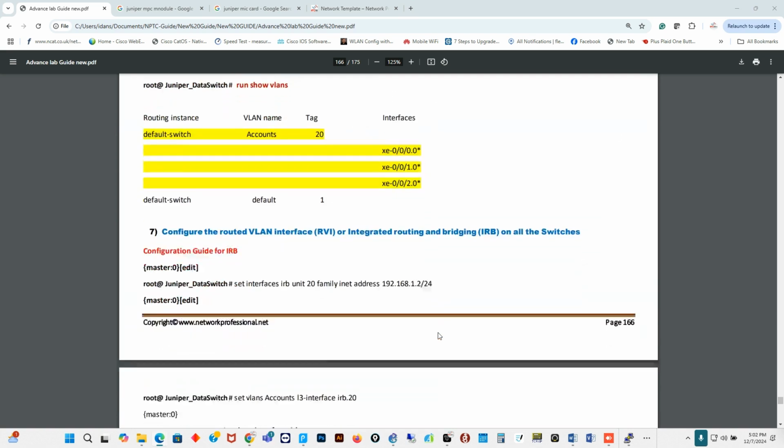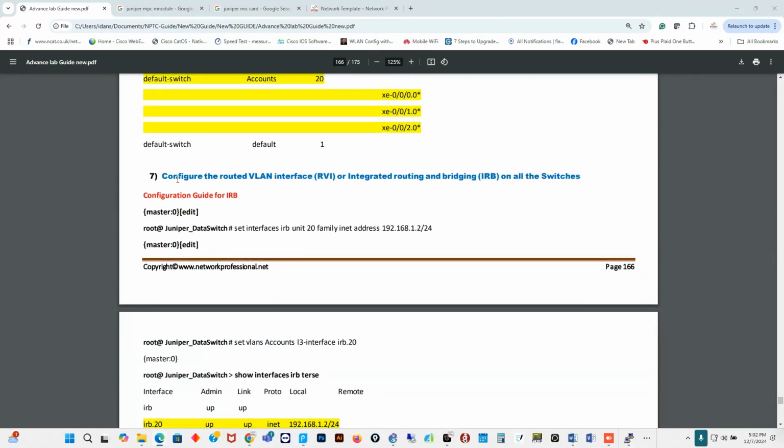So I did a trunk and access before the SVI. So the SVI is called routed VLAN interface or integrated routing bridge. Any of them can be configured. Some of the Junos or Juniper operating system works with RVI. Some works with IRB. The operating system we are using works with what?